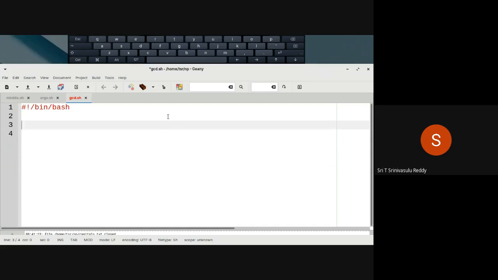So our idea is whenever you invoke GCD.sh followed by 2 numbers. To find the greatest common divisor, you require 2 numbers to begin with at least. Then the greatest common divisor between the 2 numbers can be found out. There are different ways in which it can be found, but I will take up a very simple way of solving the problem.